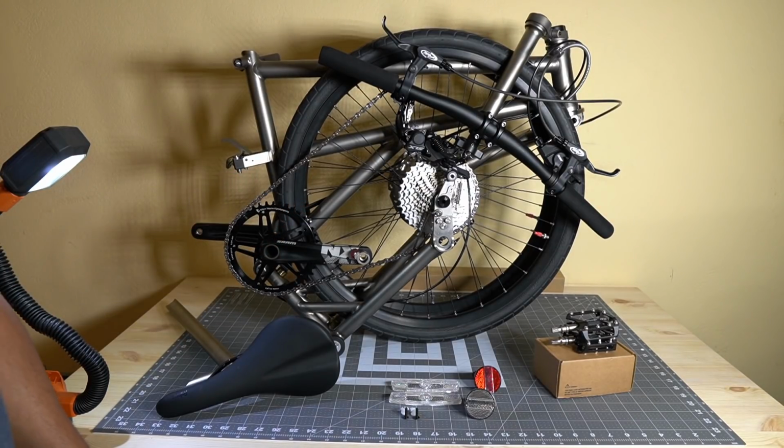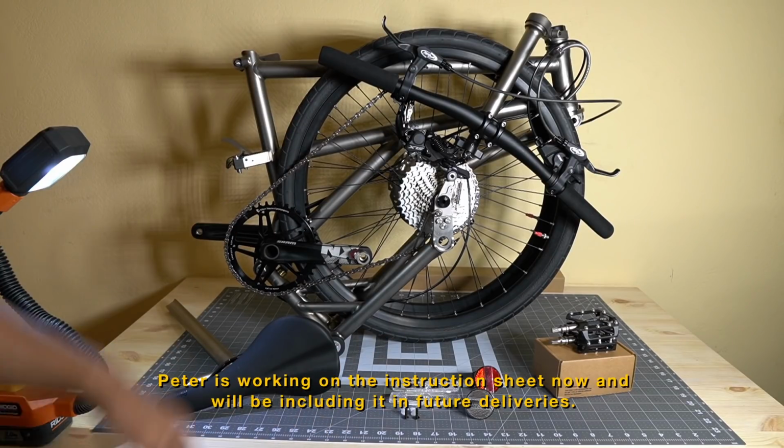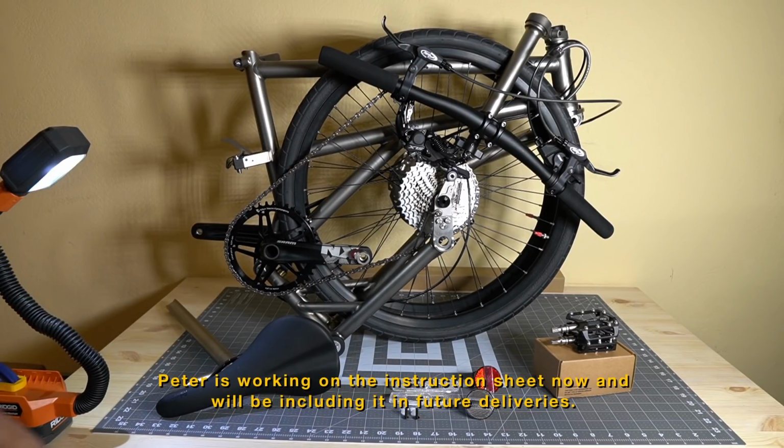And one thing I'm surprised to not see is any form of instruction. Not that my pride has instructed me not to look at instructions, but they're always good to have just in case. But yeah, there were no instructions on how to fold and unfold the bike, or how to deal with any of this stuff, put the pedals on. But we'll figure it out.